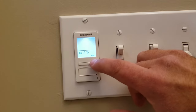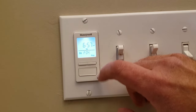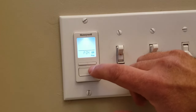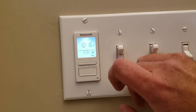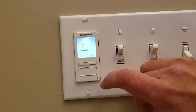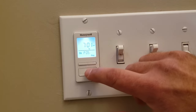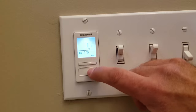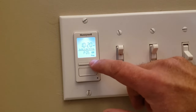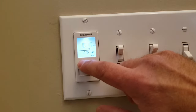Now we have to select Wednesday. Select Wednesday. We have it for 6:58pm — it'll turn on. And now turn off — set this one for Wednesday. Select the bottom button and at 10:11pm. We'll move on to Thursday. We'll select Thursday. Push the bottom button and we'll have it at 7:03pm. We'll move over to time off — we're on Thursday — and we'll have it turn off at 10:15pm.